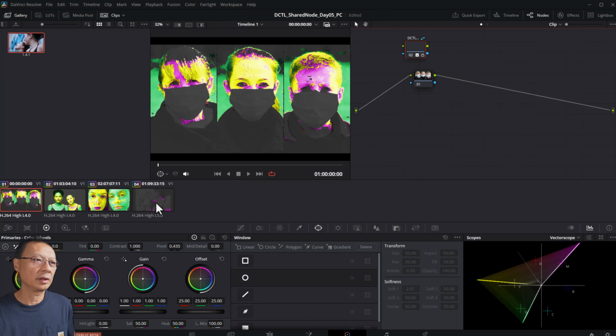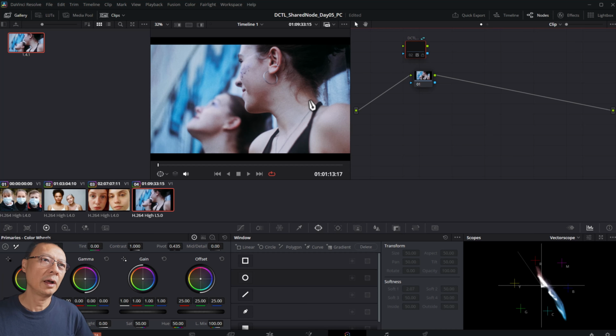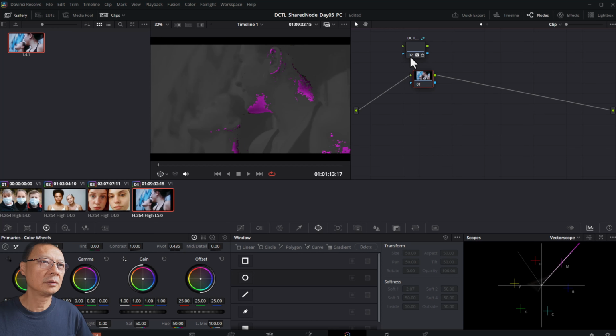If we go to this particular clip and disable, you can see this clip has a slight blue tint to it, and I think that's why it's not showing up as skin tone. So what we want to do is adjust this. I'm not going to make it overly complicated; I'm just going to use this as the adjustment node and turn it on.